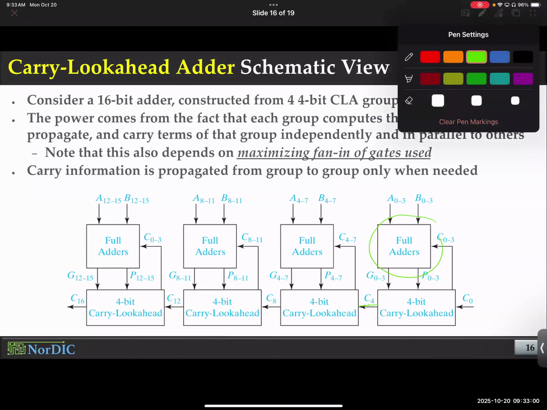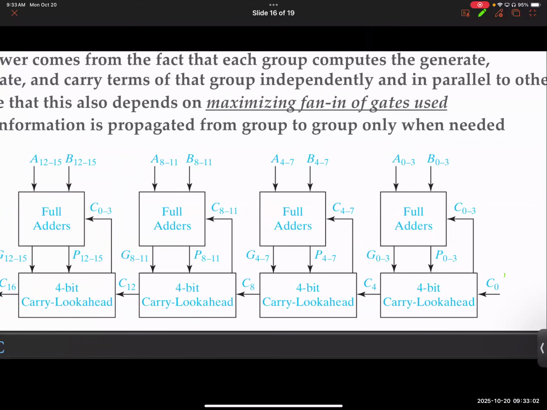Let me zoom into this again. So this is your input, this is your output, and just copy this block over and over again. And now, aren't you rippling the carry almost? You see that? So you ripple the first one and the 4th one and the 8th and the 12th and so on. But you don't ripple everything. So that's how you speed up, but also ripple a little bit. So you make a compromise. Does that make sense, folks?